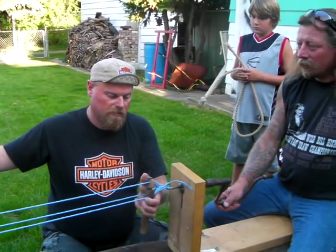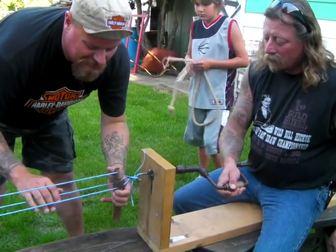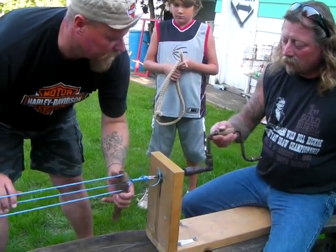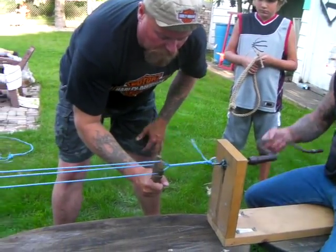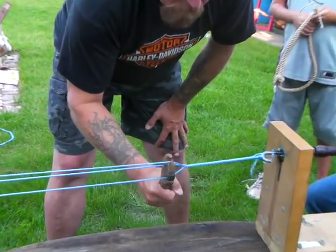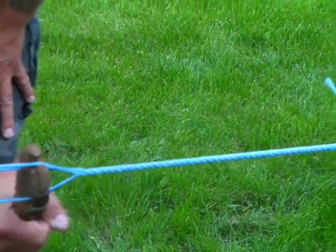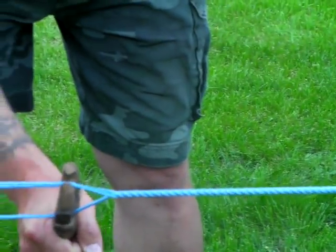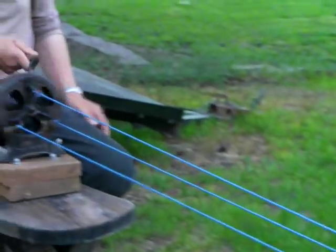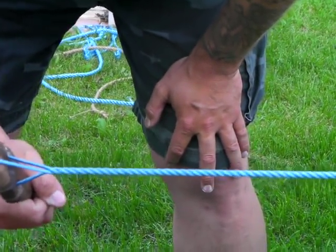Dad was going clockwise, and now the other guy's got to go counter-clockwise — roughly three turns to Dad's one. Just give her, Dennis. I'm going to control the braid with the whittle stick and just walk it right along. You can see how the rope is pulling me along. Your weight on your bum there also determines how this looks. Dad wants to try and keep not moving on his end.